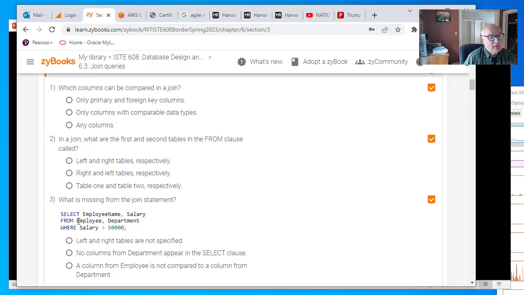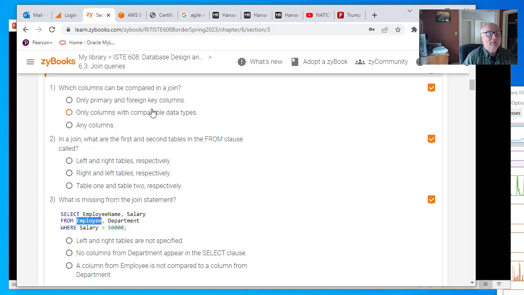The first one is the left table. So employee is the left table in this one, and the right table is department. It makes sense because employee comes first, so it's on the left in English, and department comes second, so it's on the right.